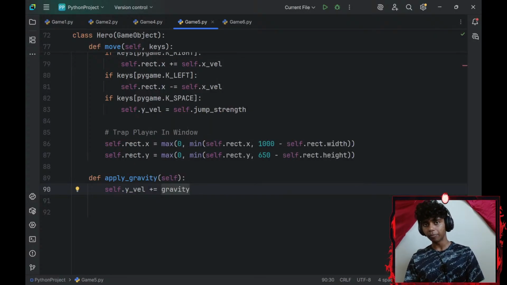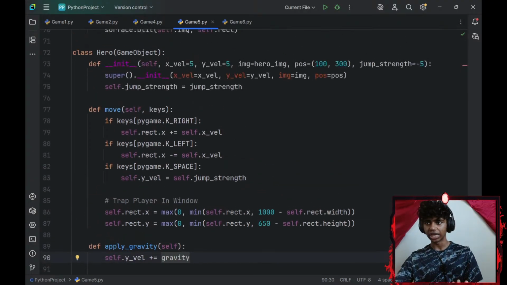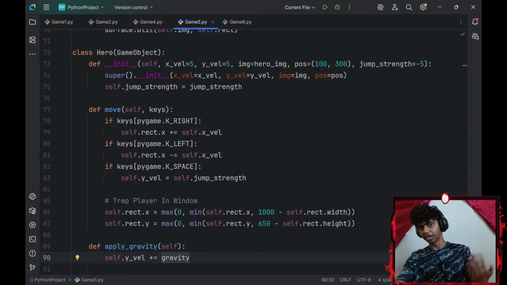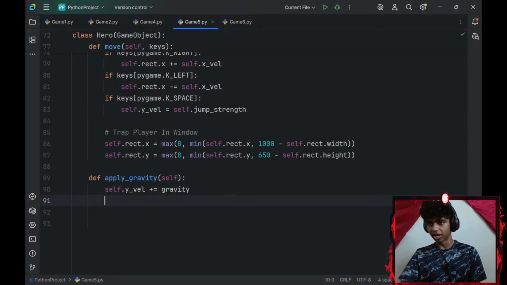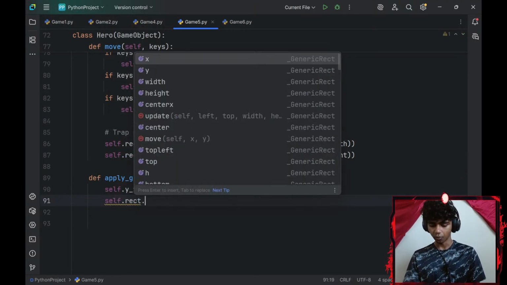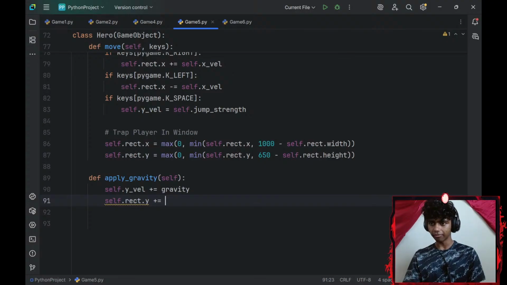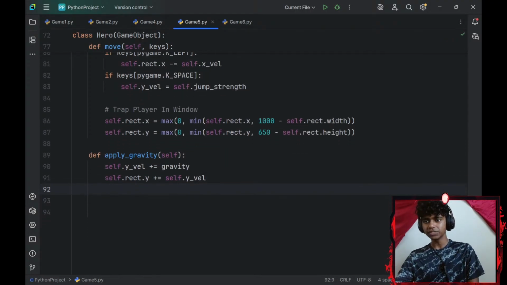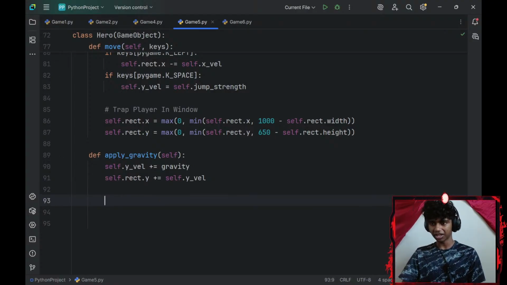So whenever my player jumps up, which is set to my jump strength -5, so whenever I hit the space bar, my player will be going up, but the gravity will pull him down as well by 0.5, if that made any sense. And then I'll increase my self.rect.y, my player's y-axis, by my self.y_velocity. That's basically animating gravity, or replicating gravity, if that made any sense.